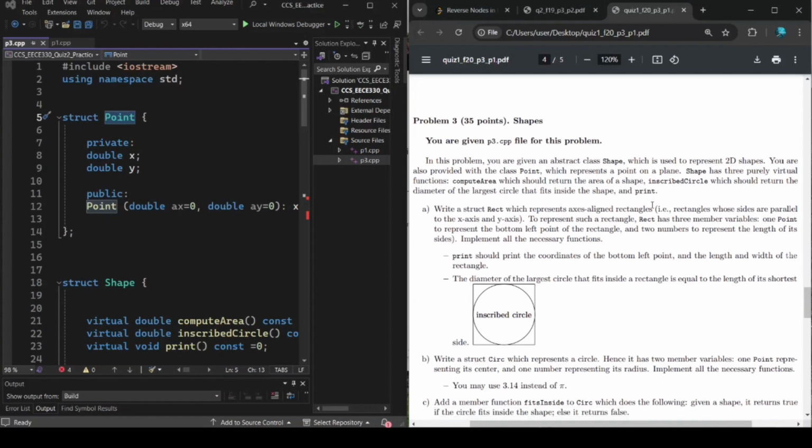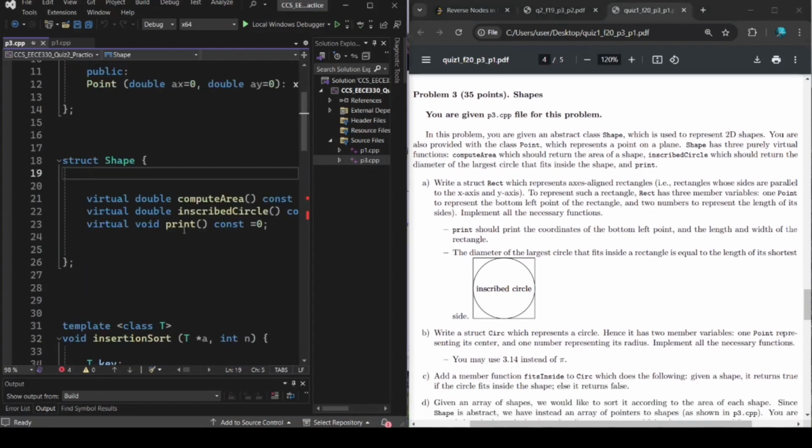Shape has 3 purely virtual functions. Compute area, which should return the area of a shape. Inscribed circle, which should return the diameter of the largest circle that fits inside the shape. And print. So this class is abstract because it contains at least one purely virtual function.